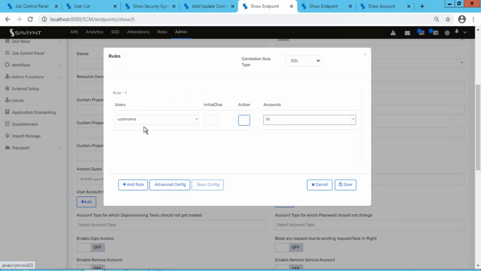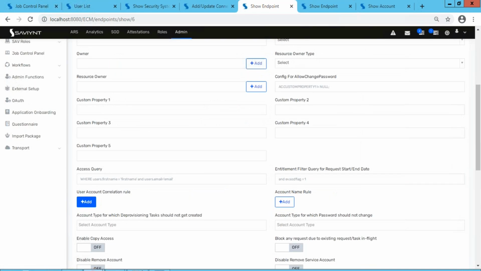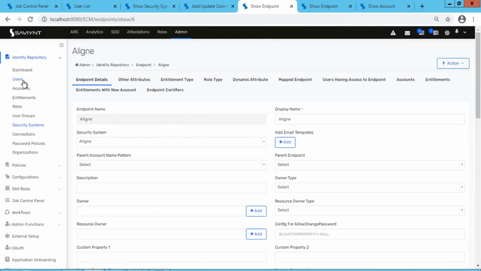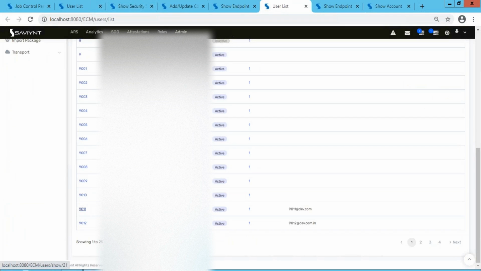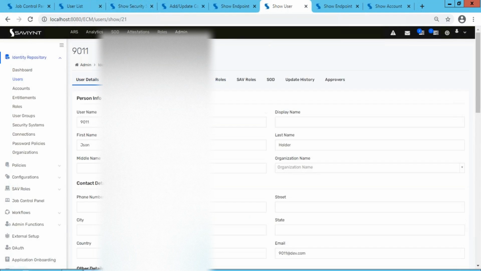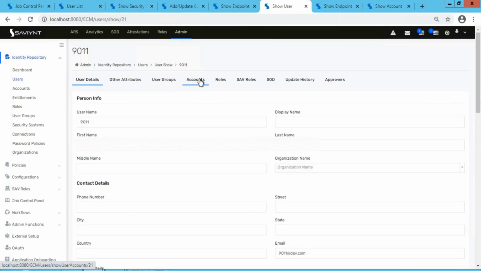Is it clear? Clear. It means whenever the application teams give us the column name, meaning the particular attribute name for that application, we map it with our Saviynt user attribute. So if it is a username, whatever the same username is in your target application, that is mapped within the correlation rule.